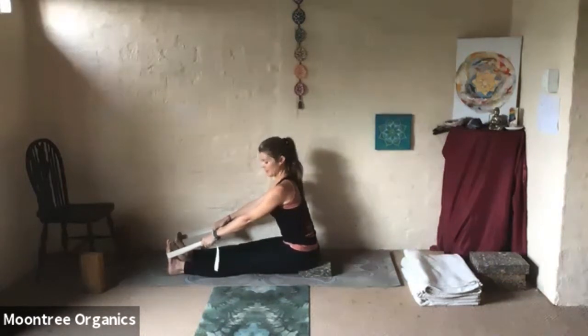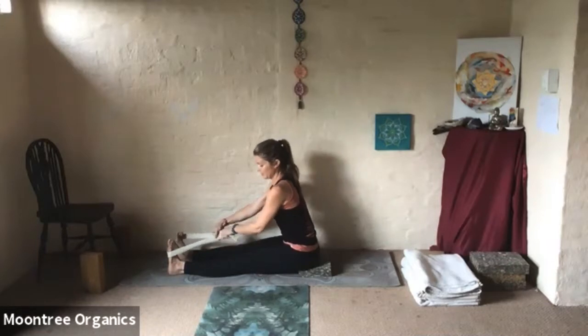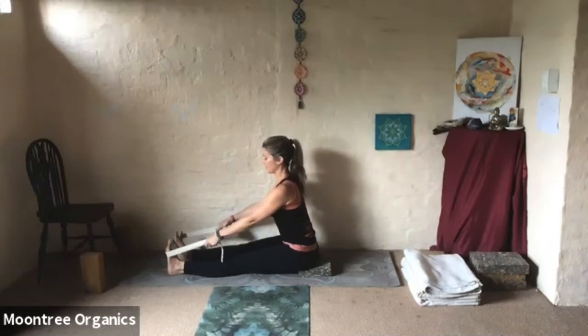But just remember, anybody with hyperextension, if you feel or if you see that your heels are lifting off the floor, then you need to place a rolled blanket or something under the back of your knees. So the heels must stay pinned down onto the floor.